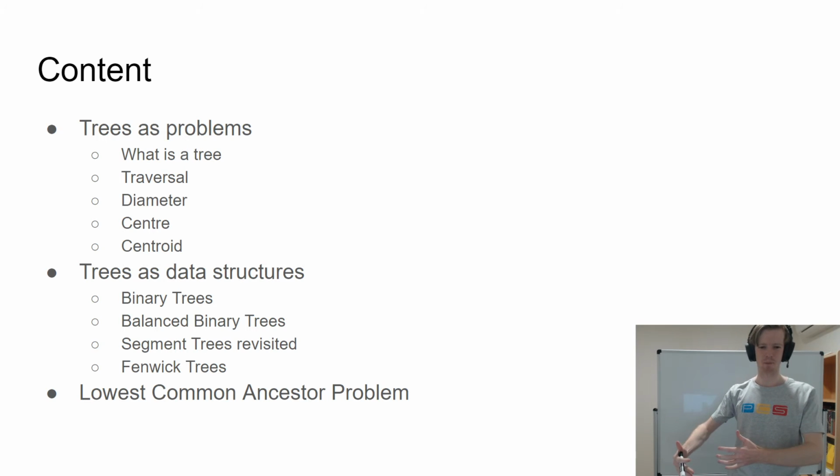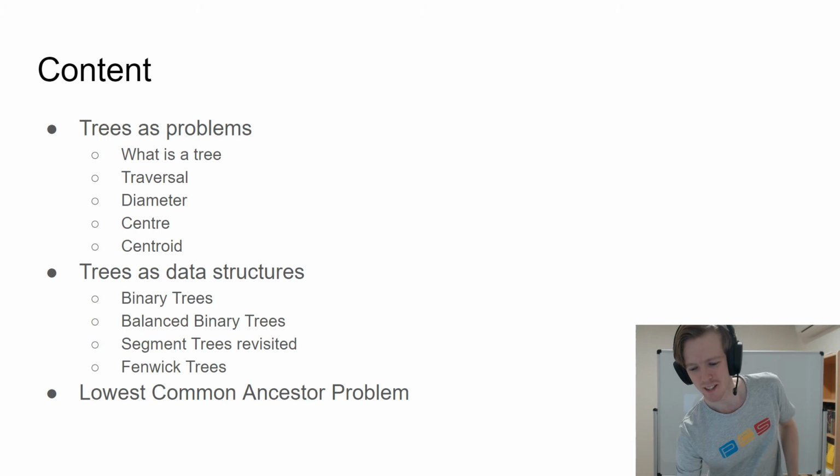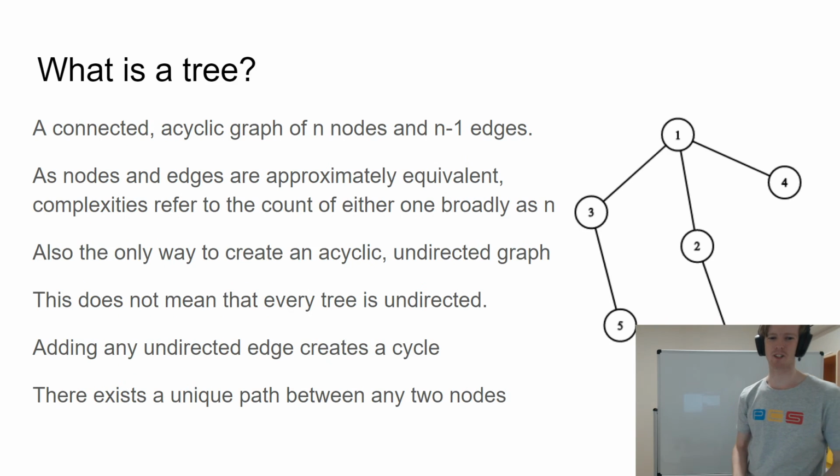Then the second part of the talk is we're going to talk about trees that we create ourselves to solve very specific problems. And a property that you'll see coming up again and again is the ability for trees to solve recurring problems with logarithmic complexity. And finally, depending on how much time we get at the end, I also want to tackle the lowest common ancestor problem because it nicely incorporates a lot of these concepts in one, as well as being a tree problem.